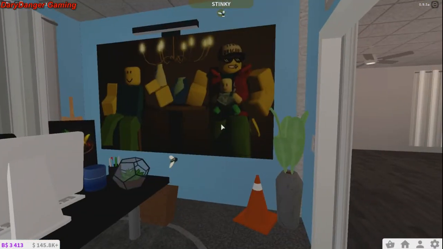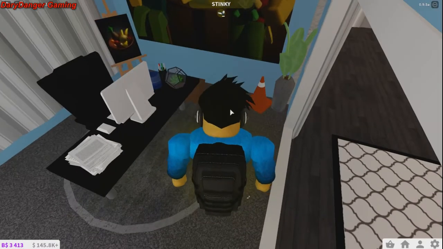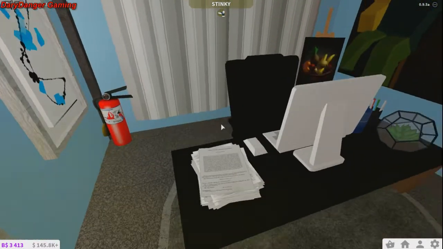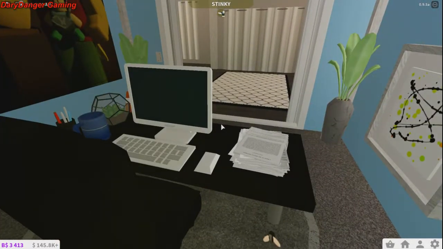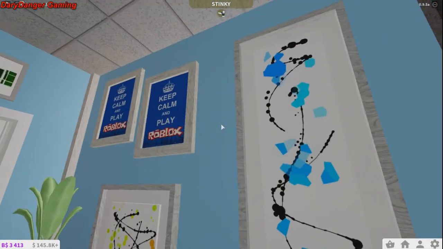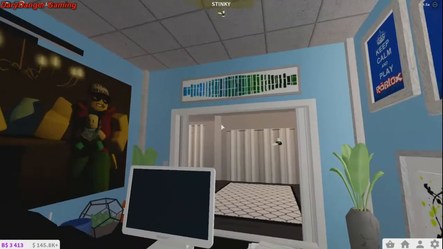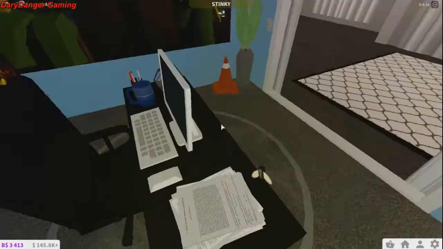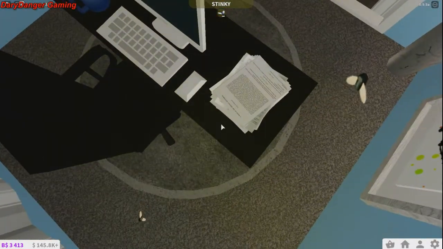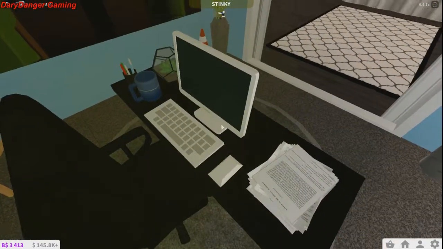This is actually the only room in the house that is finished. It's an office. We got the nice PC and paintings that have nothing on it right now. I mean, have the default on it right now. That's the only thing I changed. I like the black table. Really goes good with the white computer.